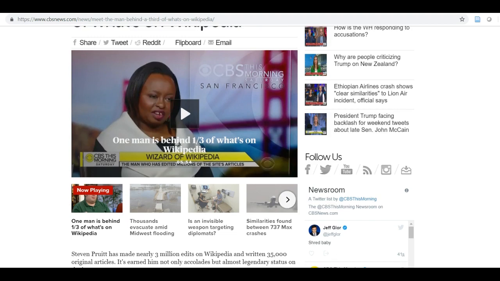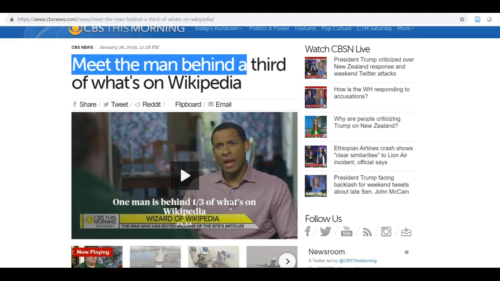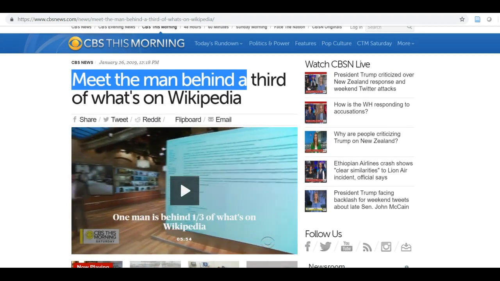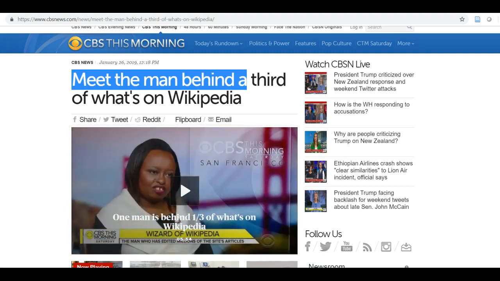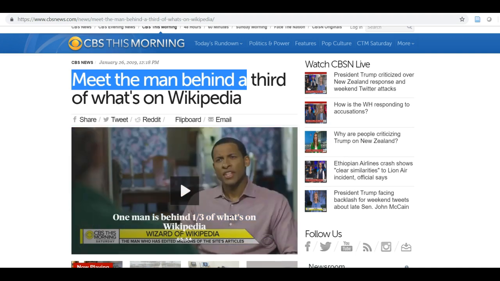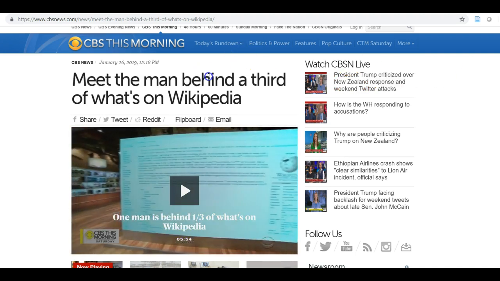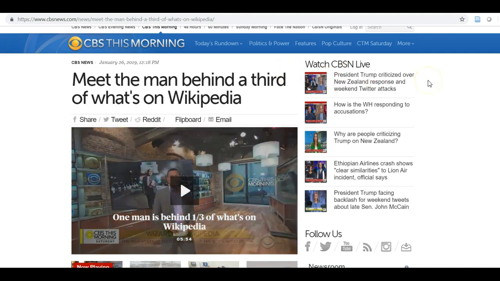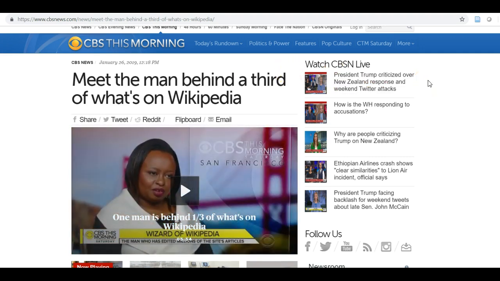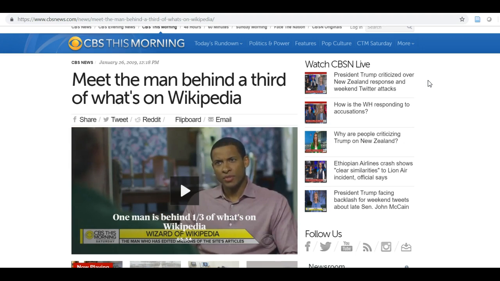But this is actually quite frightening to me. And as somebody who cares about information, I'm in this field, this is something that we've got to keep our eye on as far as who is actually editing Wikipedia, because Wikipedia has turned into a first source of information for a lot of people.